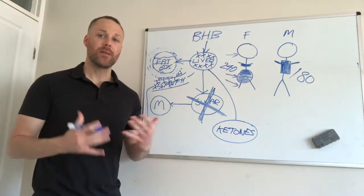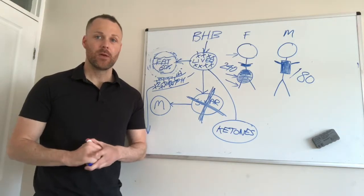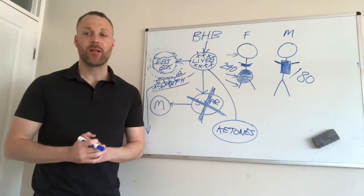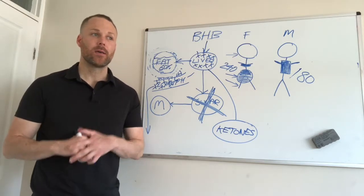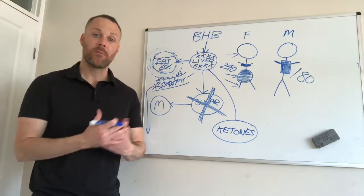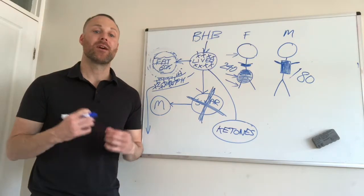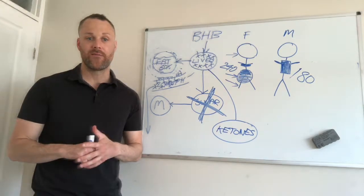So by doing the Keto Max supplement alongside the 20-day Metabolic Reboot, we're going to achieve months of results in as little as 20 days. Having said that, we obviously want to make it sustainable and enjoyable and make you feel incredible, so this is a lifestyle change, and again, something that is sustainable for the rest of your life. So an overview of how the full 20 days are going to look.